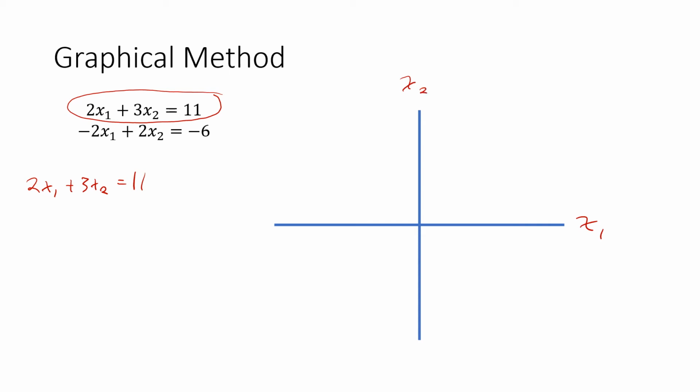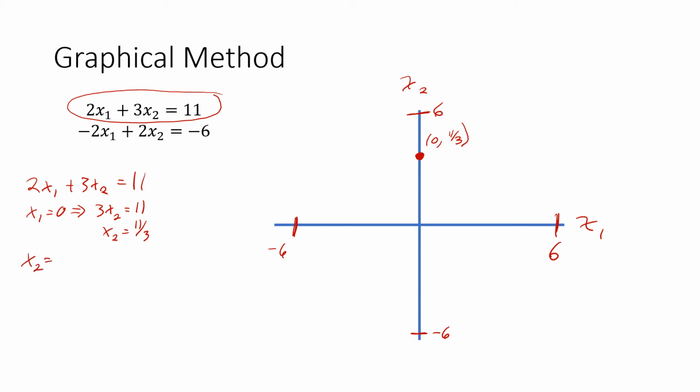So if x1 equals 0, that tells me that 3x2 equals 11 and x2 equals 11 over 3. Not very pretty, but that's like 3 2/3. So I'm just going to put a little bit of a scale on here. Let's say that this is 6 up there, -6, and 6. And I'm going to draw it on here. So I know that this line goes through x1 equals 0, and x2 is 3 2/3, which is about here. So that's the point 0, 11 over 3.